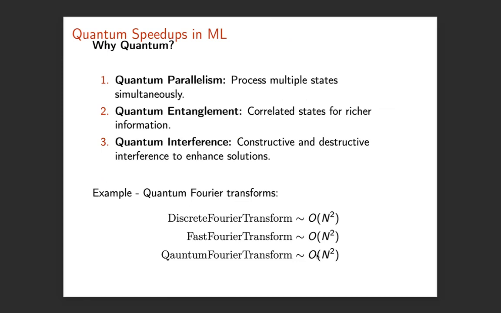So the quantum benefits are, as we said, quantum parallelism, quantum entanglement, and quantum interference. And as we discussed before the break, if we look at a discrete Fourier transform, the number of operations, where n here is the number of states, runs like n cubed. Actually, this should be n times log n, so there's a typo here. Whereas for the quantum Fourier transform, we can reduce this further. So if we have something like a million states for the discrete Fourier transform, we can reduce that to 10,000 operations with a fast Fourier transform. And then with a quantum Fourier transform, we can reduce that down to 100. So there's a small typo here. I'm going to correct this one.